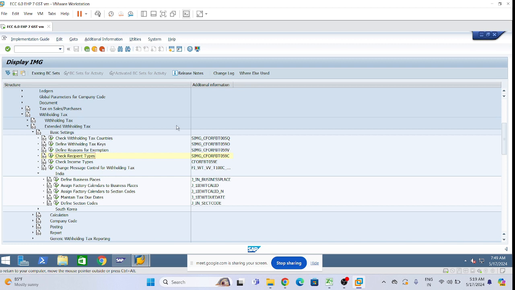Write down the path up to extended withholding tax, same path. Then basic settings. After basic settings, India. After India, assign factory calendar to business place.